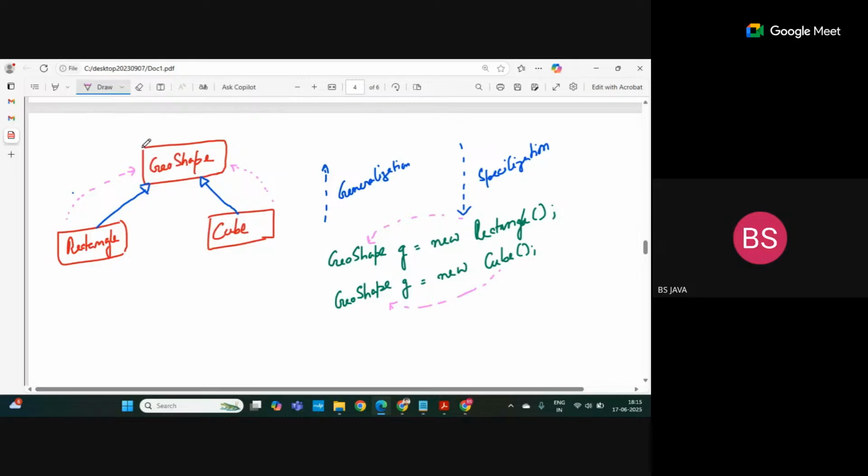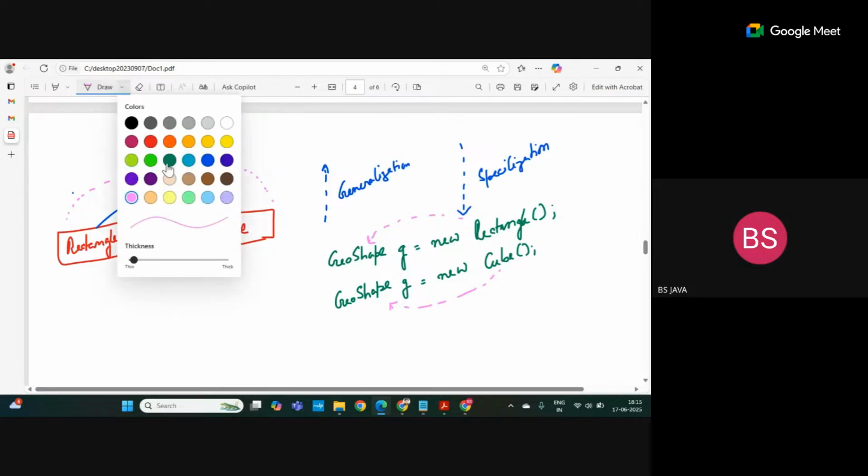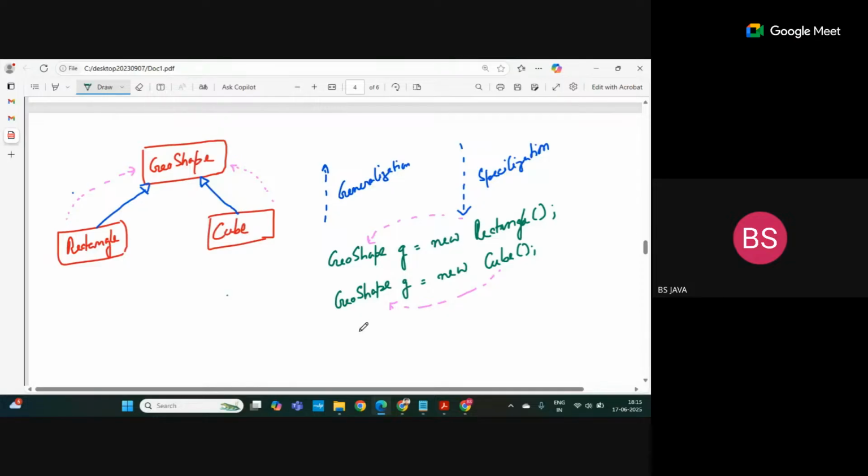Now, this is very interesting. This allows me to make the common calls. So I'm making a common call like a geo.area. This is possible because of this inheritance. If I don't have a common class from where I'm inheriting the things, I never can achieve these polymorphic calls. Does it make sense what I'm saying? If somebody is not understanding, please let me know because it will pain you otherwise afterwards.